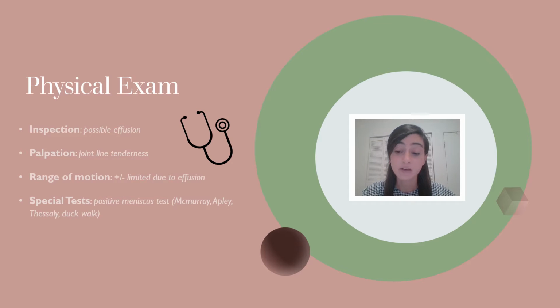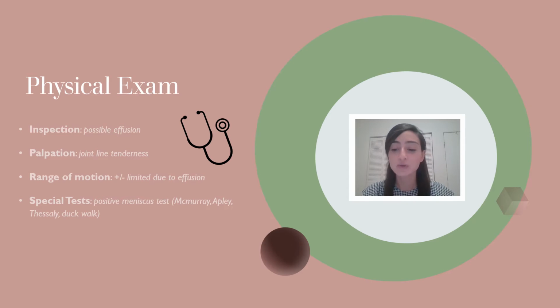And then if the effusion is more mild or not too visible, then that's when I'm thinking more about the meniscus typically. You also want to inspect to see, is the patient able to weight bear or are they using crutches? It can really vary in meniscus tears. And then are they ambulating with an antalgic gait or limping, or are they able to fully weight bear? So all very important things to see and note regarding the severity of the injury.